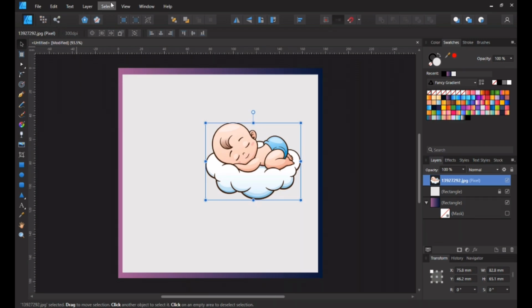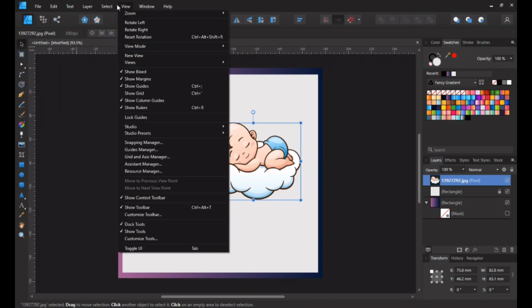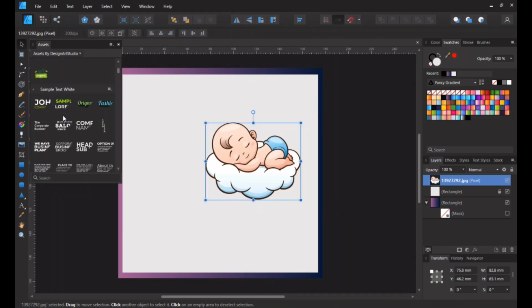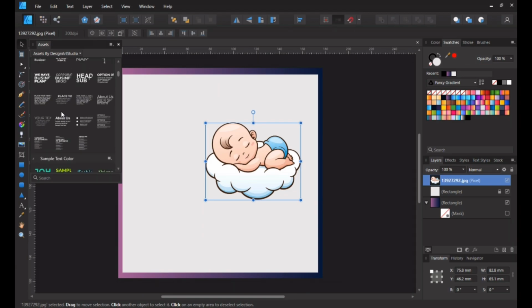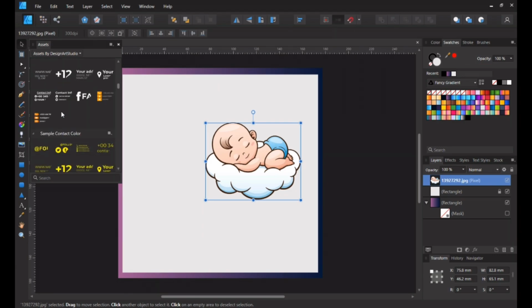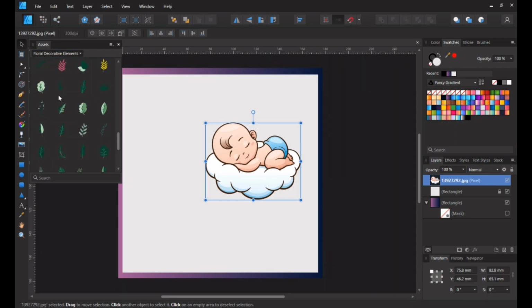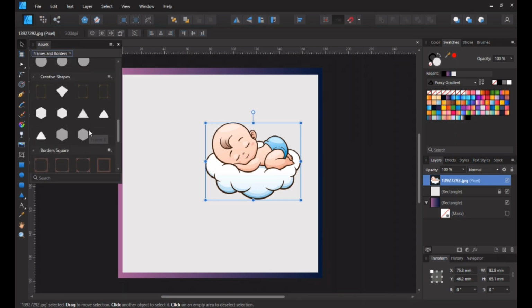So let's go to the assets first, select the frames and borders, and I am going to use that diamond frame.